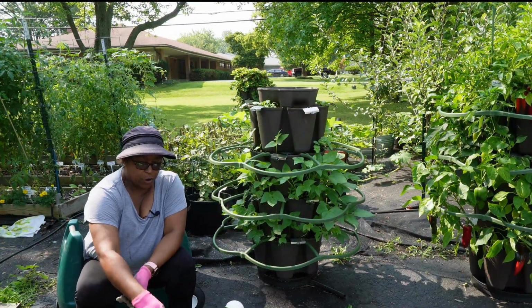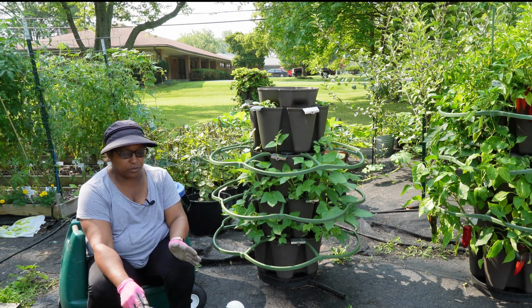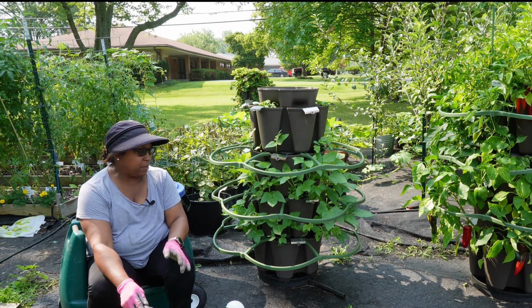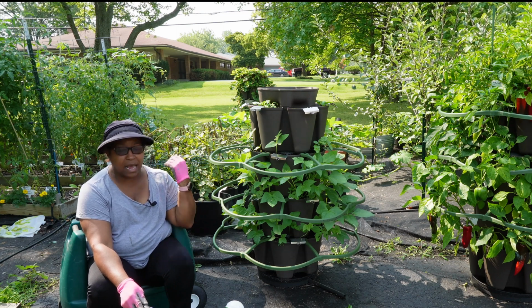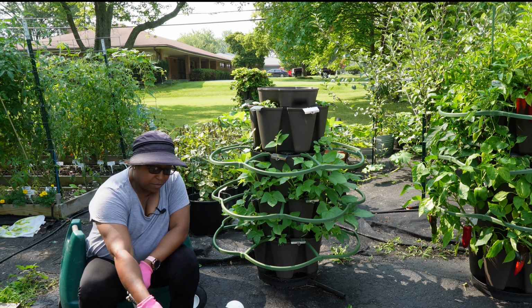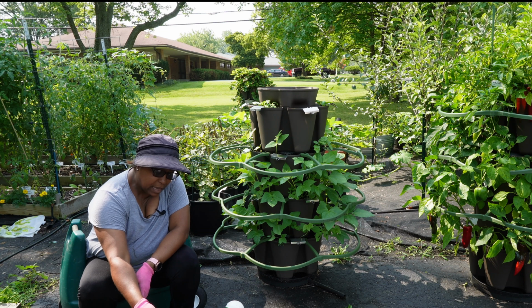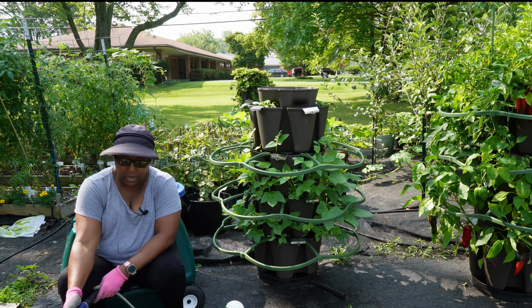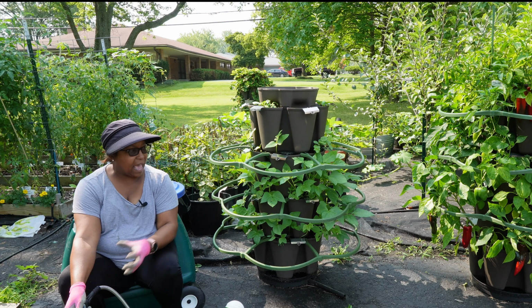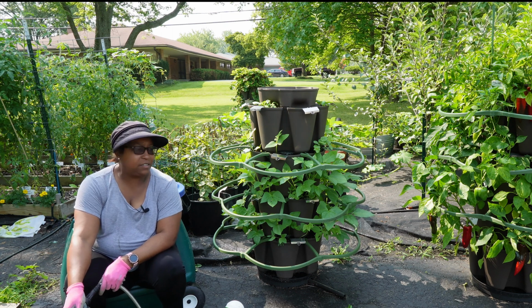The way I think about fertilizer, hopefully you can hear me, is that when I plant my vegetables, I include some type of compost, some type of granular fertilizer, along with my potting mix that I use in all of my beds. And from there, after about the first month or so, I start doing liquid fertilizer every 10 to 14 days. About mid-season, I like to come behind it with a top dressing of a granular fertilizer to add in more of that nutrition that's going to slowly release into the soil, and then get back to my every 10 to 14 days.